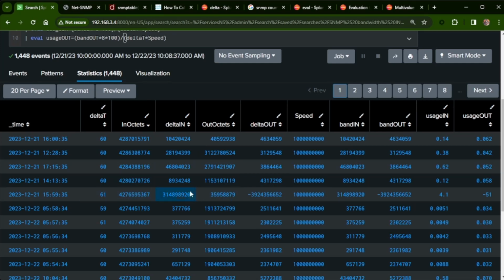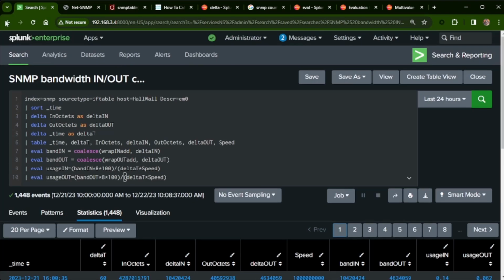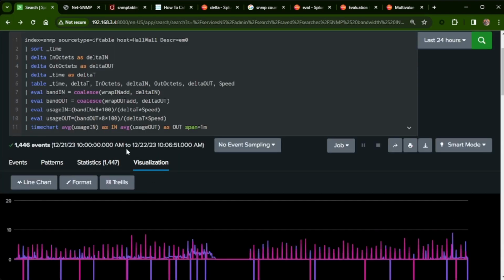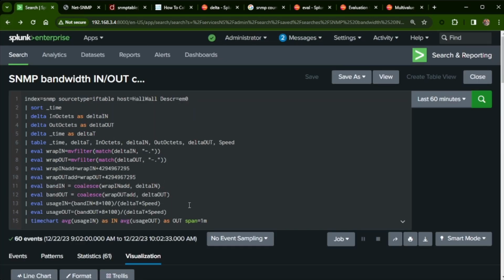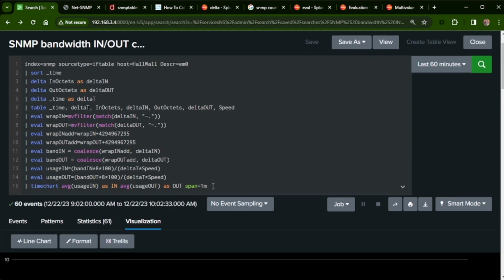When it was looking at this event compared to the previous, the numbers had changed so much that I needed to offset this number. So I'm going to back this up. Let's see, back it up one more time, back it up a second time. There we go. Bring it back in. So that's where I started bringing in, and I created a new field called wrap in because I want to look at the delta in.